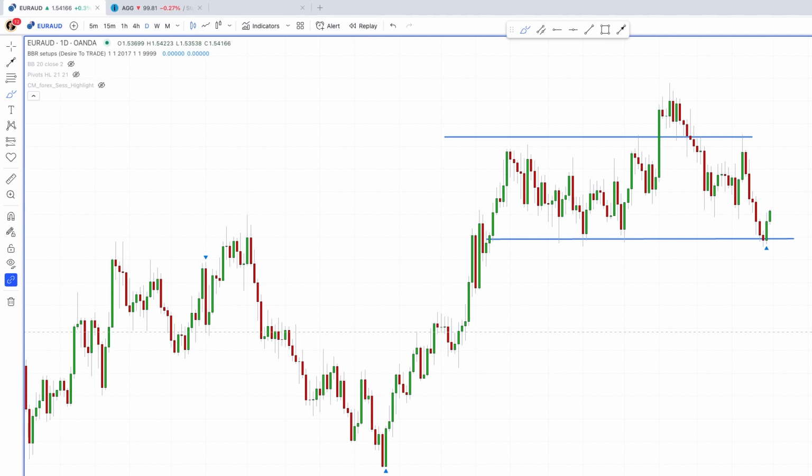So I'll pick, let's say it's three pairs. Euro AUD, GBP and USD Singapore dollar, for example. And you pick the one you like. And by the way, these are pairs to start with. They're not pairs you're going to trade your whole life. You could change it up over time. You could add some more to it.